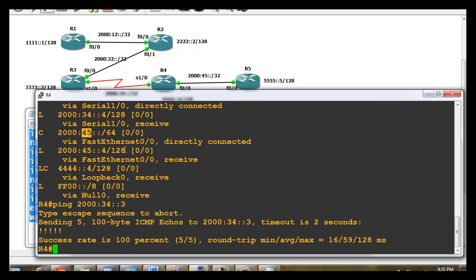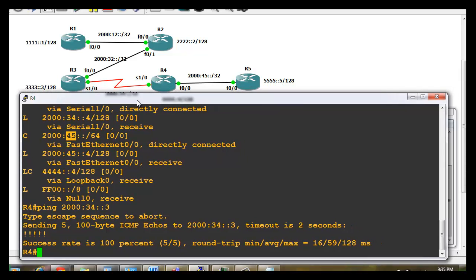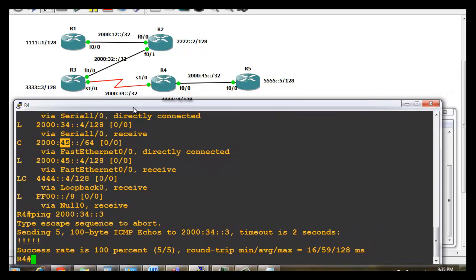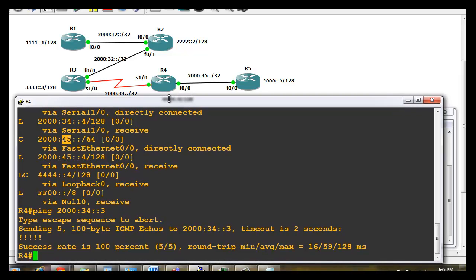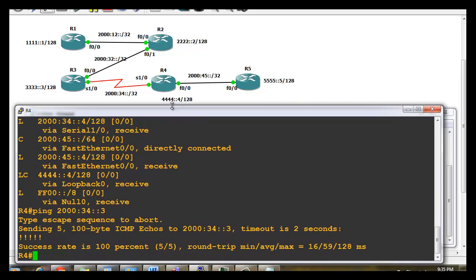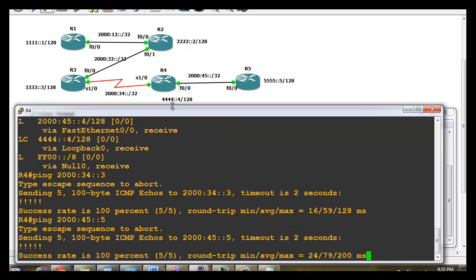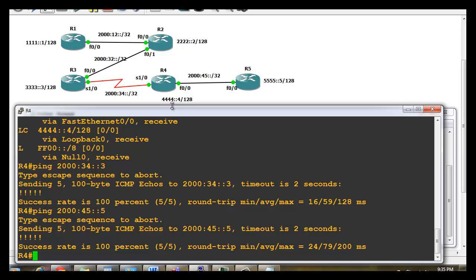It pings. This is router 3. Likewise, I need to ping 2000:45::5. It pings.